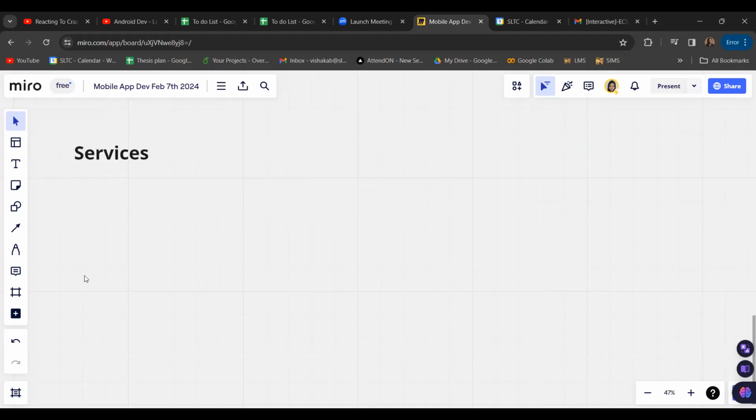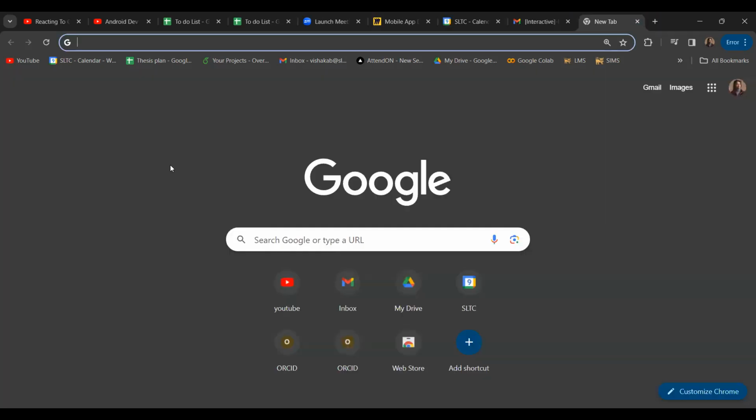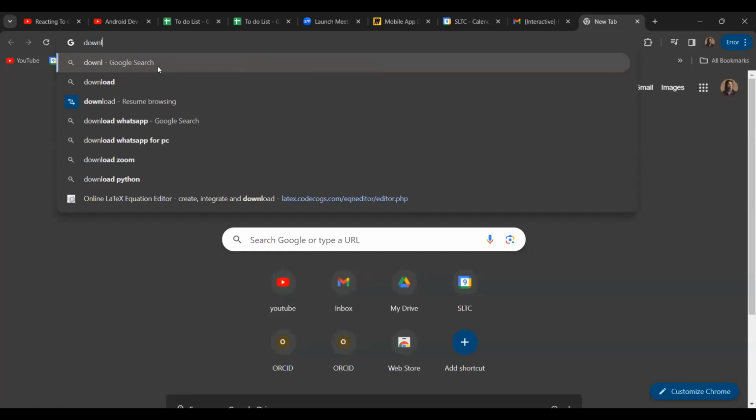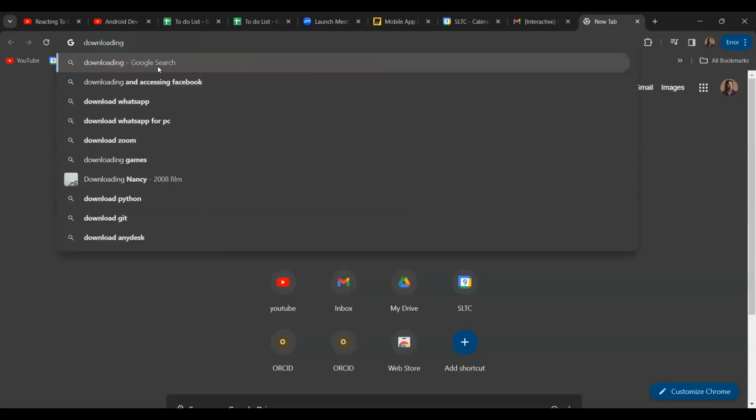In such cases, you can enable this services option, and you can enable that to control and manage the background activity that happens while you get the work done in the main activity. As I said, it could be background tasks running, like when you're downloading files in the back.